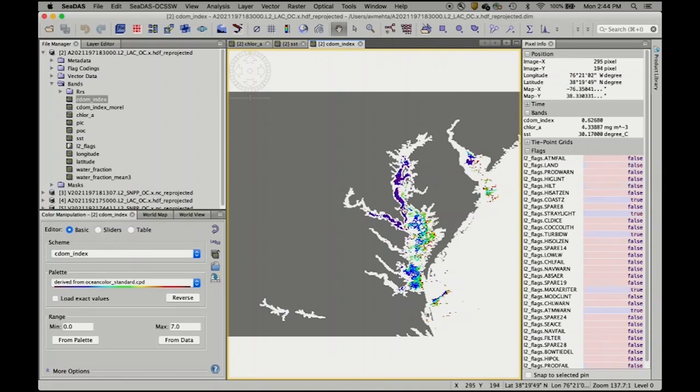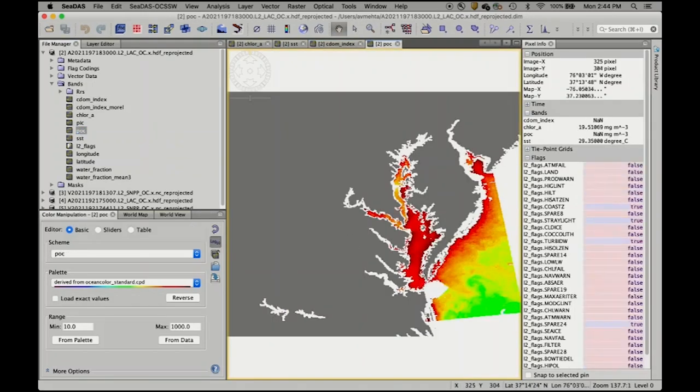When it is less than one, it shows a deficit of CDOM, or a decrease compared to the mean. And if it is above one, it is an excess of CDOM. It depends on chlorophyll also. CDOM is colored dissolved organic matter, and both chlorophyll and CDOM are not independent of each other. Because of that, this is more like a relative index. But at the same time, we do have particulate organic carbon, and that is shown in milligrams per meter cube, as you can see in the pixel info. When I move it, it's about 664, 685. Here as we go, it is about 252. So particulate organic carbon is available. CDOM is available only as an index, so it is either more or less than normal.